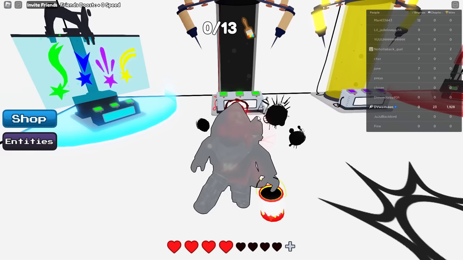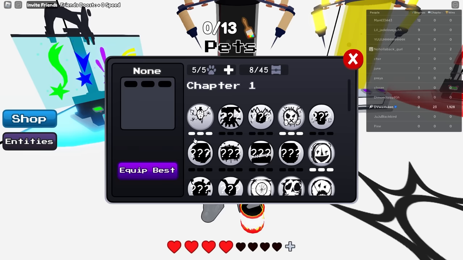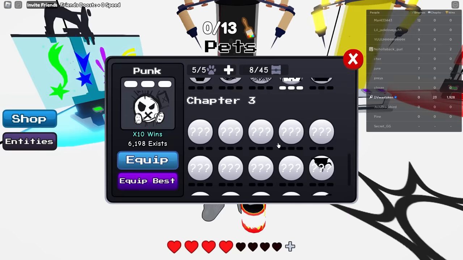That's good. Okay, let me check my pets real quick because the entities. My bad. I'm sorry for calling them pets. Oh, they call them pets right here. If we equip best, does it actually equip best? Because it hasn't been. See, it hasn't because this is one of my best. It's a times 10, but it's not equipping it. So if I unequip everything.